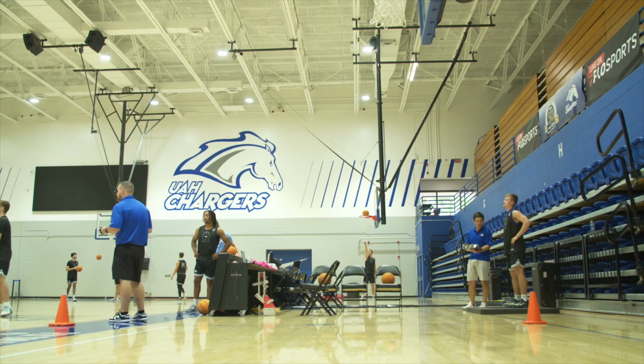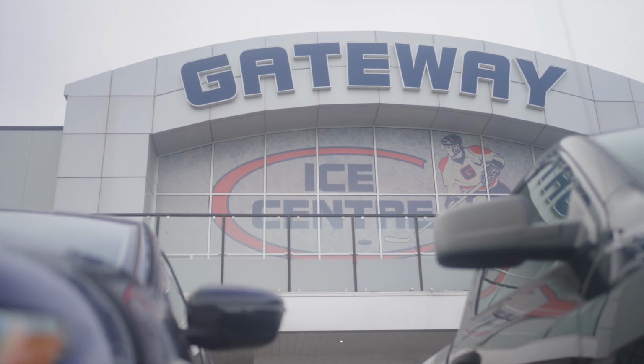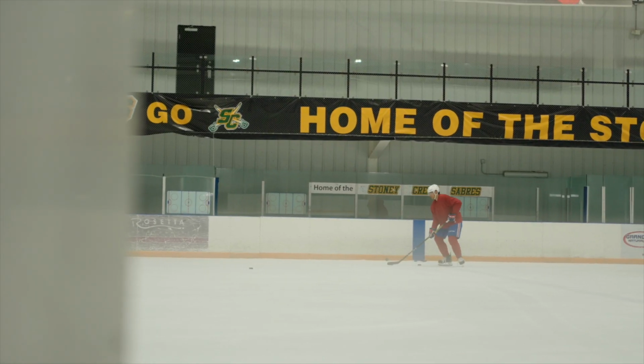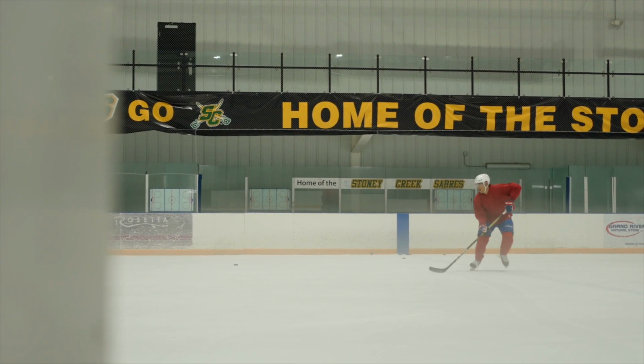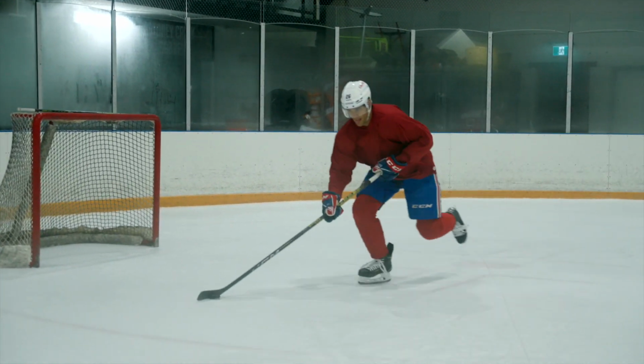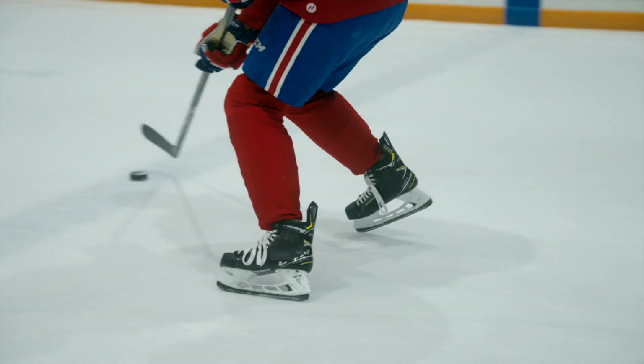Hi, I'm Johnny Kovacevic, and I've been playing hockey for 22 years of my life now. I've been playing pro the last 4 years. Now that I'm playing professional and moving up the ranks, I would say that improvements are very incremental. You have to look for ways that you can get an advantage anywhere, and that might be in your training, in your sleep, in your practices, but also in your equipment.